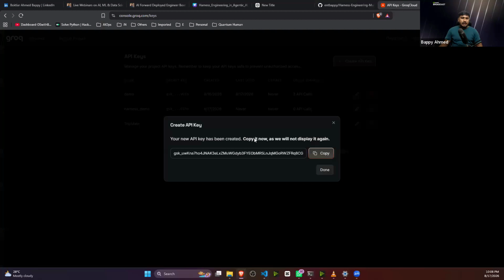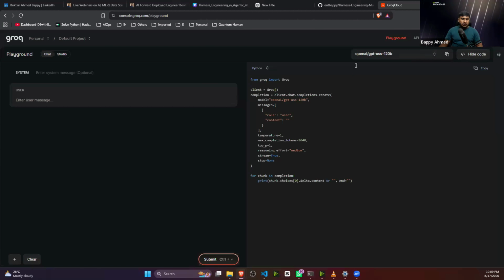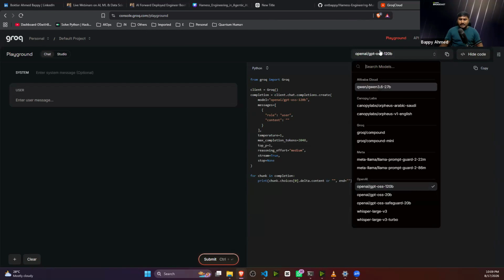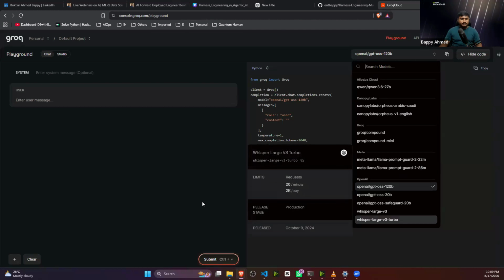See, you can access almost all the models for free, but there are some limits you will get, meaning a request limit. In a single day, that much token input and output you can spend. Once it is done, you are not eligible for the free tier, and you have to try again the next day. But if you want to hit unlimited requests, then you have to take their premium subscription. Get it, Krishna? So almost all the models you can access from here.